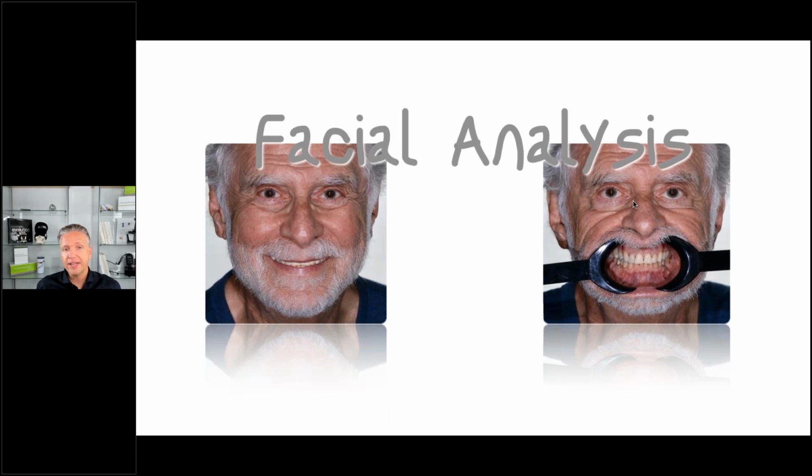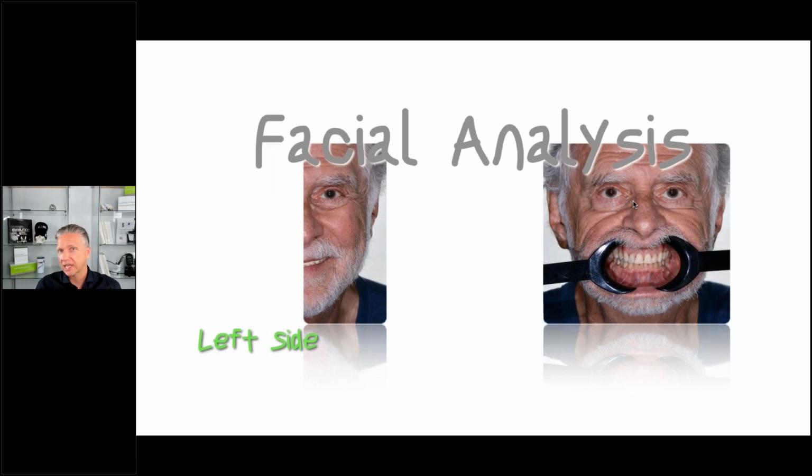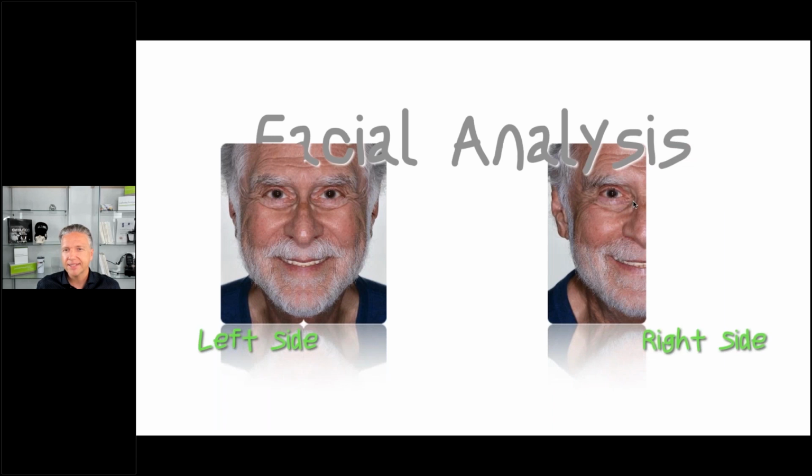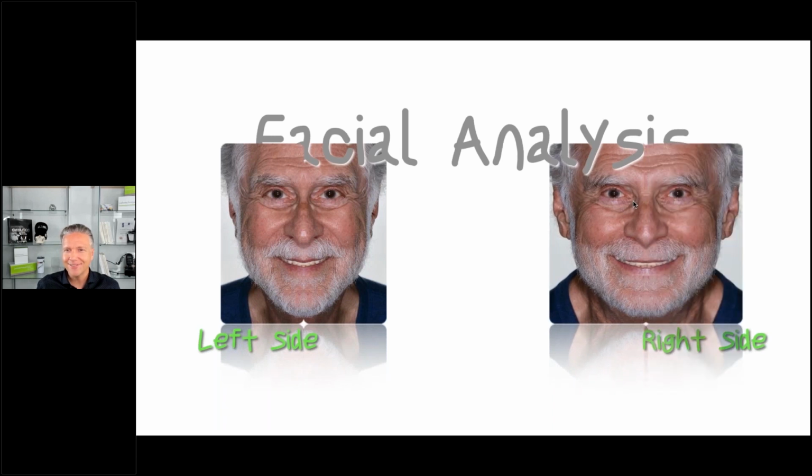And if you look at faces, we can make a quick exercise here on Keynote or PowerPoint, very easy. We just take the photo of the face, mirror that photo, duplicate it, and put it on the other side. We realize, man, faces are really not symmetric. These two face halves create a different face all of a sudden.